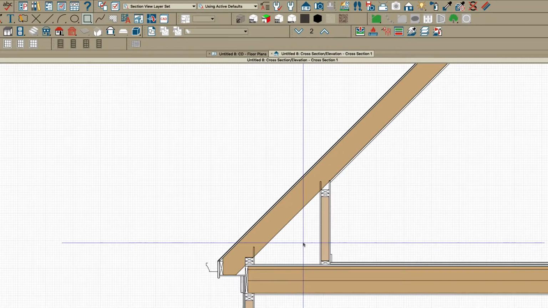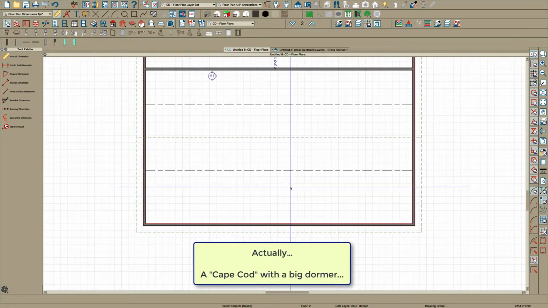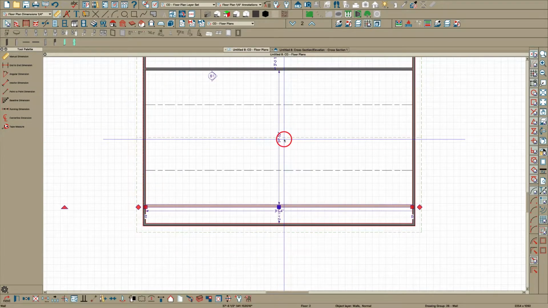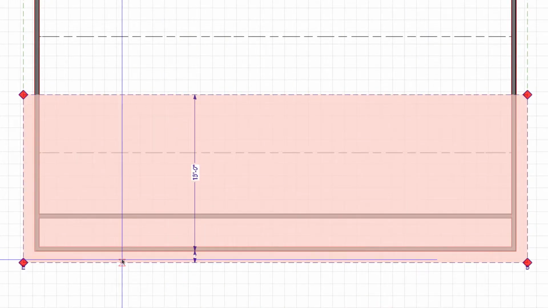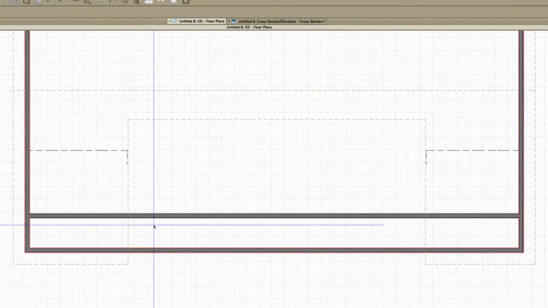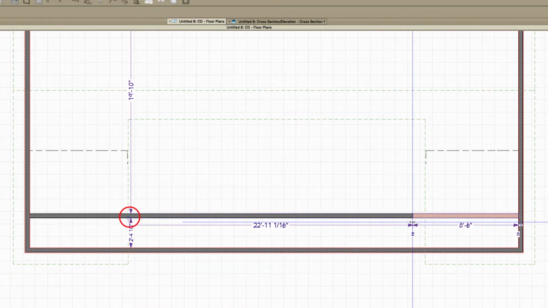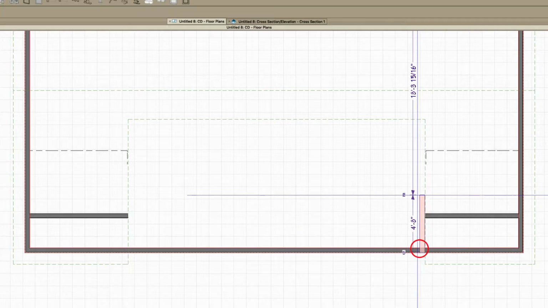And now let's take a look at doing a Cape Cod. Okay, we'll build this Cape Cod here on the front. First thing I'm going to do is copy and reflect this about. And then what I'm going to do is break this roof. Use my 3 key. And I'm not going to measure anything, but you'll get the picture here. I'm going to break this wall right at the roof. Pull it back.